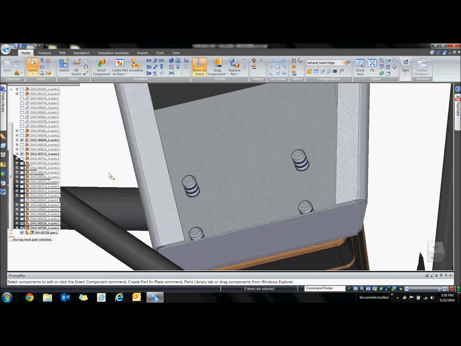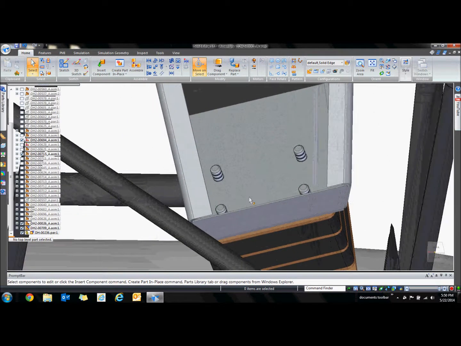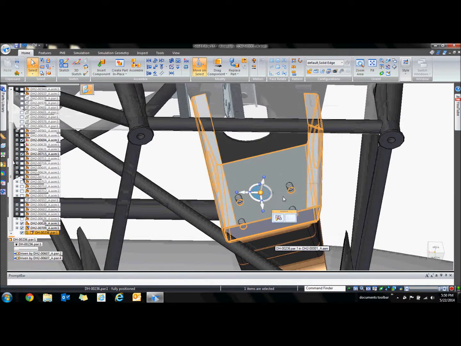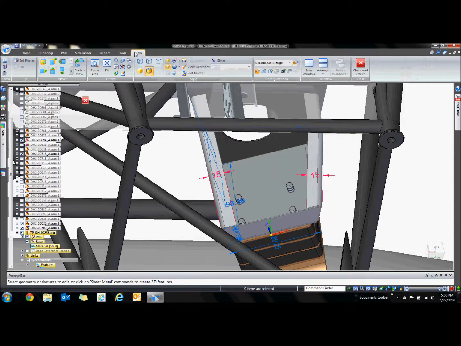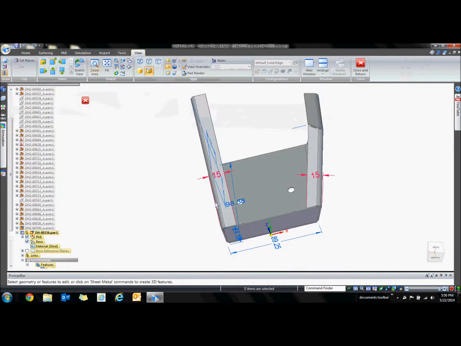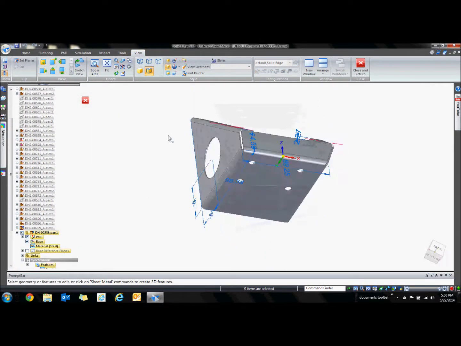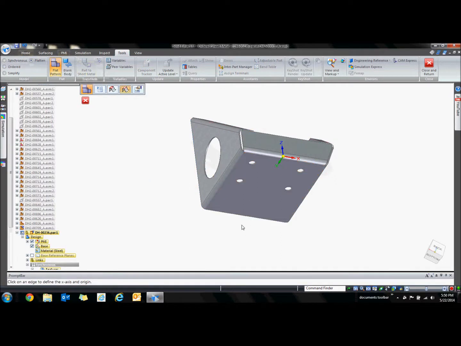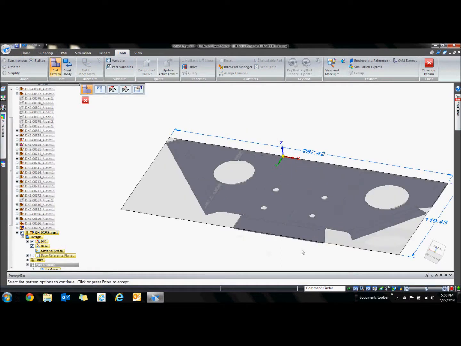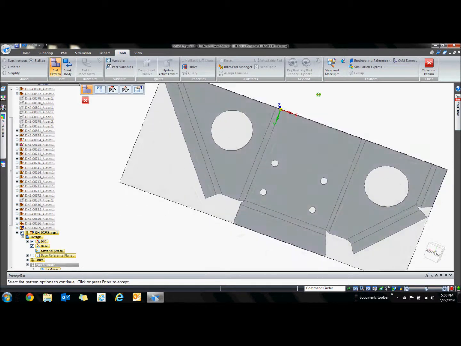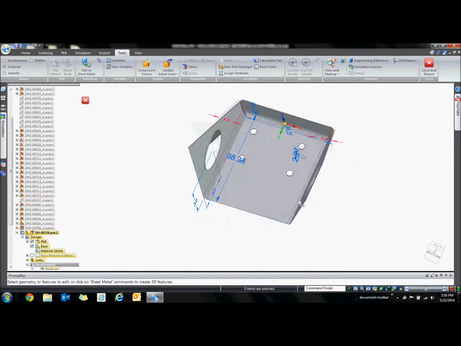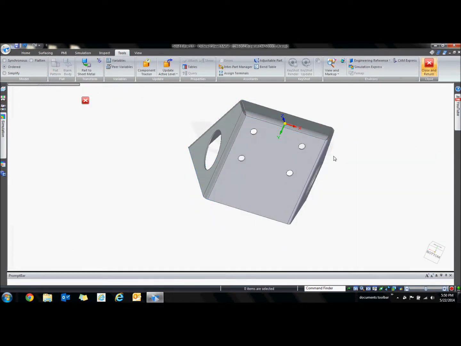So coming out of this part, you know what, we really ought to go back into the part, just so that you can see it, just so that you can tell that we're telling the truth here. Let's take this fellow. What do you think we ought to do with it? Under Tools, let's do Flatten, choose a face, choose an edge, and sure enough, we have a flat pattern, which is really cool. All right, well, enough with that. Let's go back, put him back in the spot, close this guy back up.